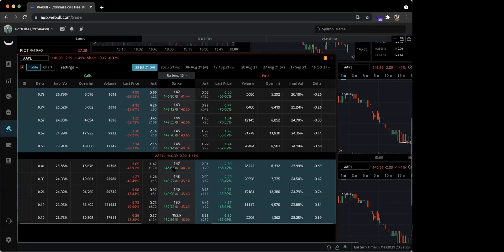Now, every dollar that Apple moves away from you, right, you get deeper this way. All right, so your 146 becomes right here. Now that increases your delta. Okay, so that's how options make your growth so exponential, because you're going to make $50, or this is 50 cents to your premium, but your premium is multiplied by 100. So your 214 will go to 264 if Apple moves up to 147, or $1 from this point, right? So if Apple goes to 147.39, you stand to make that $50.